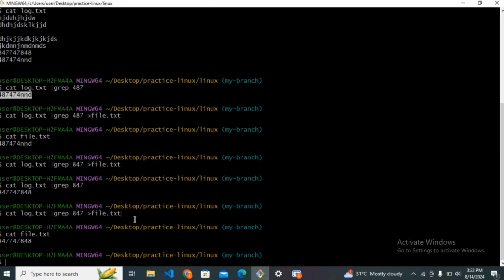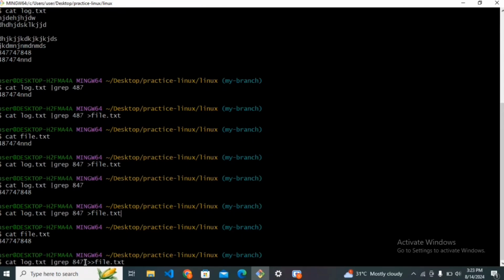Now when you run this command, there is the new value. So this is the problem with the single redirection operator. If you do not want to override the data, and want to append the data, then instead of a single greater than operator, you need to add one more greater than operator.